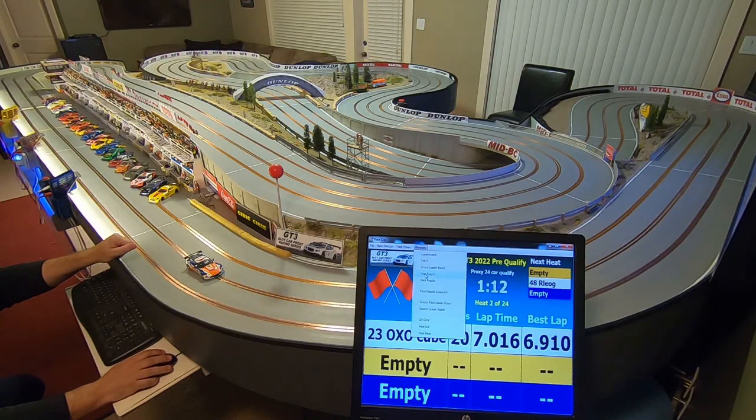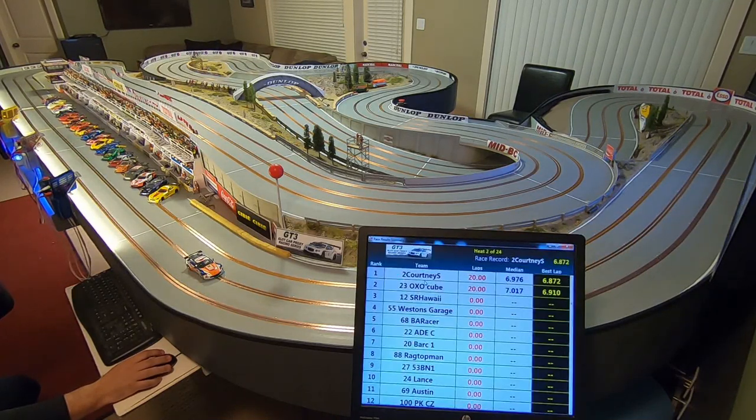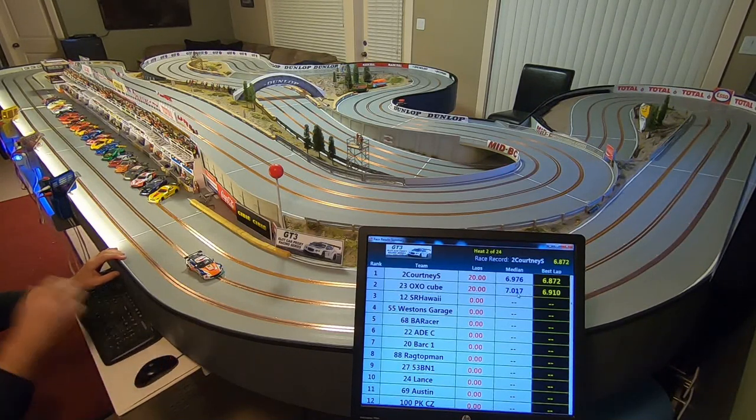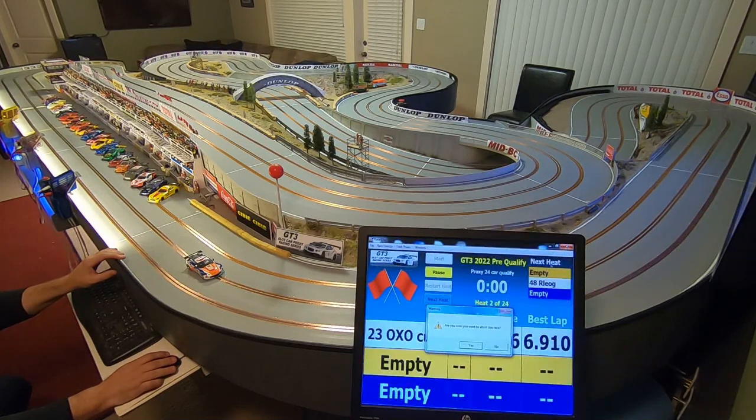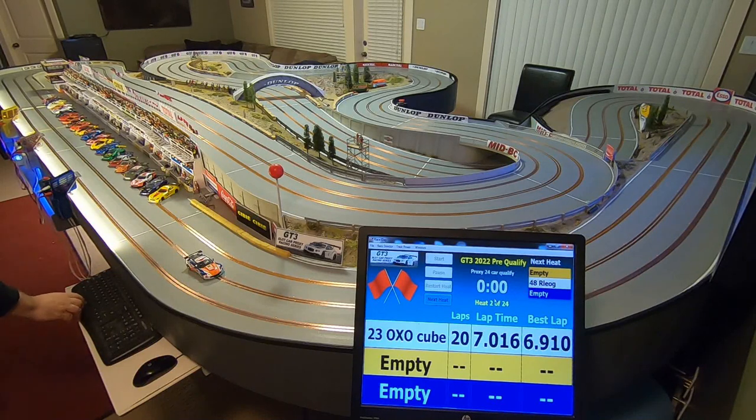What does that give us for the median? 7.017. Nice car. I do think 7.0s will make it in for the median. We shall see. Yeah, both these cars are within about a tenth of a second, the median and the fastest lap. Which is good.